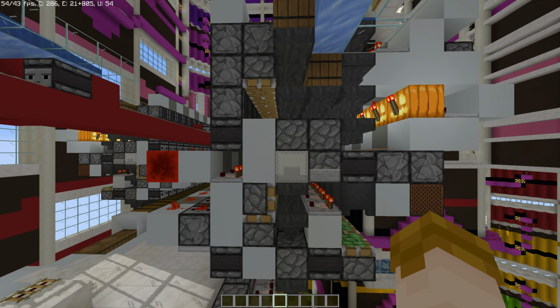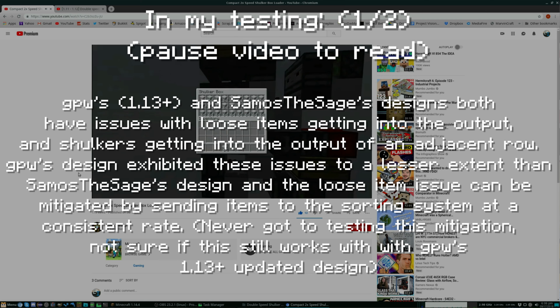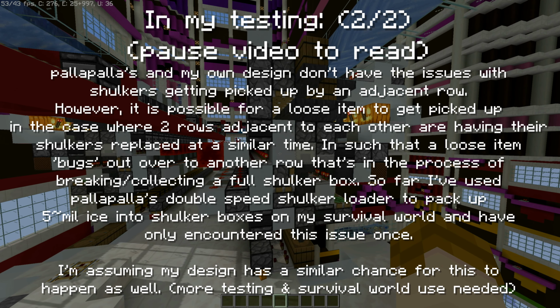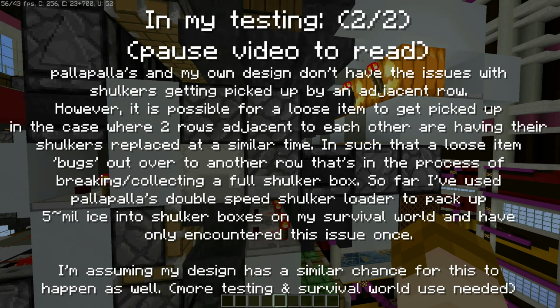And something I would like to add is I have not only been testing with Pow sorter and my own, but also other designs out there. So GPWs I've tested with, and Samos Visages and a double speed shulker loader I've also tested with. And through all my testing so far, I have found Pow and my new design right here to be the most reliable out of all my testing thus far.